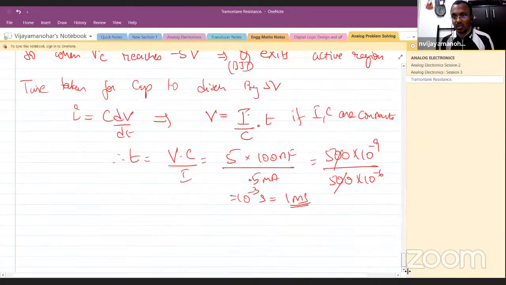This is the solution. This is a very important problem in which you are looking at the saturation principle, active region, saturation region, operation of the transistor, what is VCE sat, what is VBE on, the meaning of large beta, and capacitor charging by a constant current versus a constant voltage. All these concepts are tested in one single question. It's a very beautiful question.